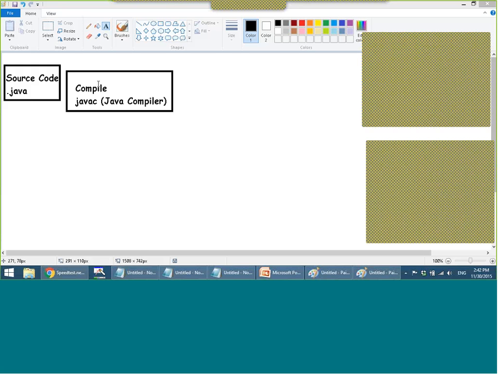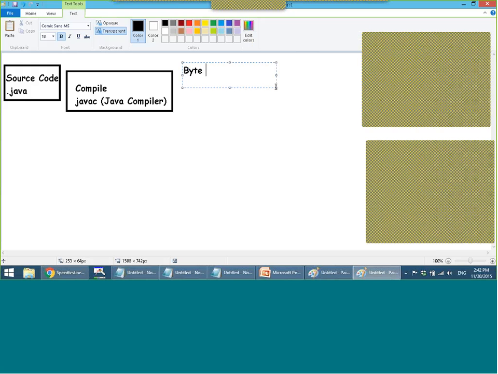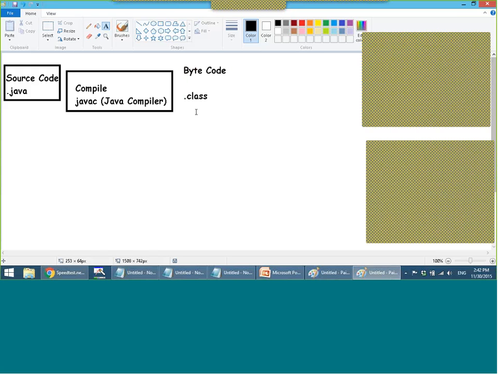Now, when you compile your code, it will generate a bytecode. In other programming languages, it generates machine code, whereas here it is generating a bytecode. So once you compile it, you have a bytecode, and this bytecode is not a machine code. It's not a source code. It is called intermediate code. So this is an intermediate code, which is not source, which is not machine code, and this bytecode has an extension called .class. So when you compile it, you have this bytecode, whose extension is .class.